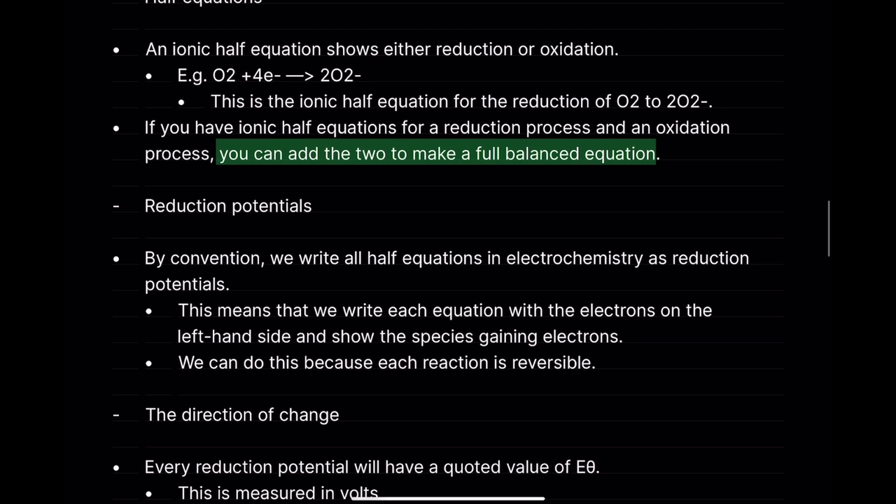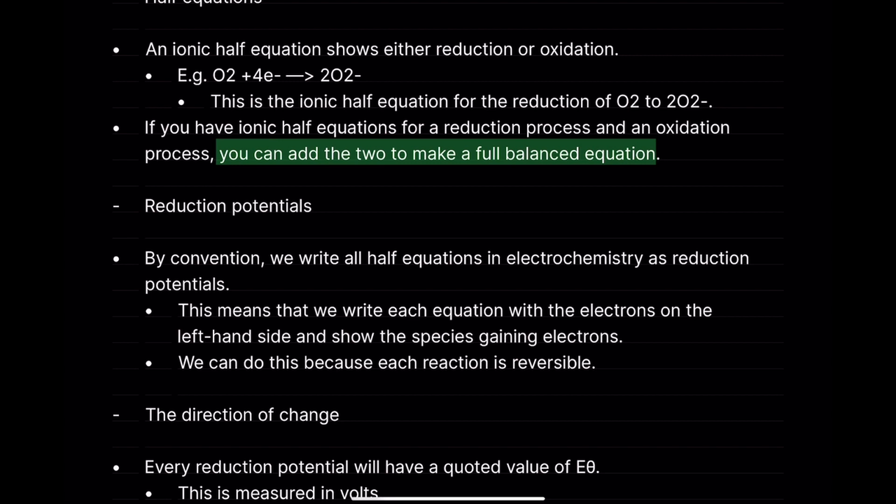I said here that this just means that we write each equation this way because the reaction is reversible. So we have a standard. Basically, what we're trying to do here is create a standard. We don't want too much complication. We don't like saying one reaction here is the oxidation process, but it can change to be the reduction process based off of electrode potentials. So we're going to write all half equations in the direction of reduction, because that's what we're comparing to a standard. But if need be, if we want to make it an oxidation reaction, we can just flip the reaction. And that's why it's so useful to represent them all as reduction.